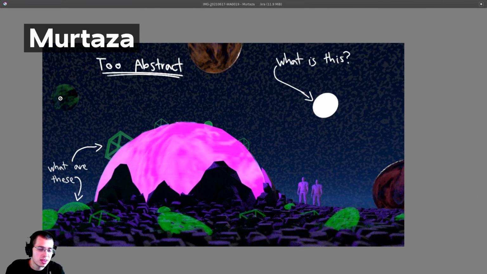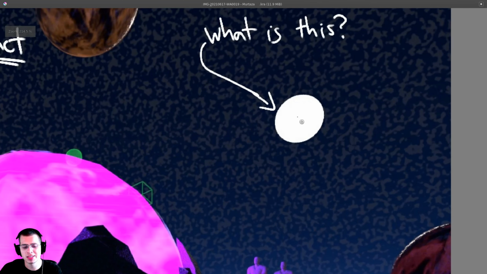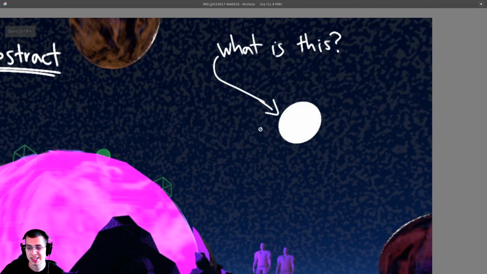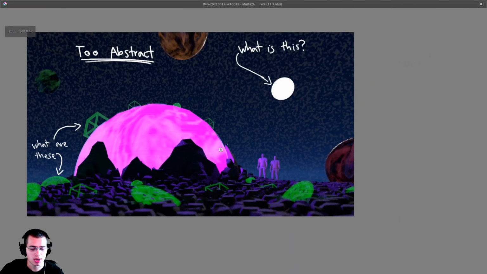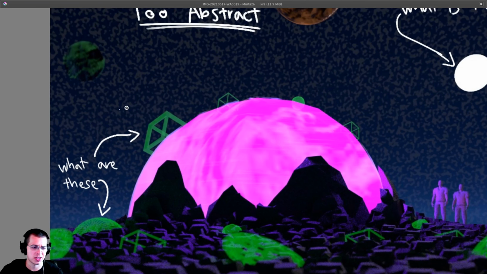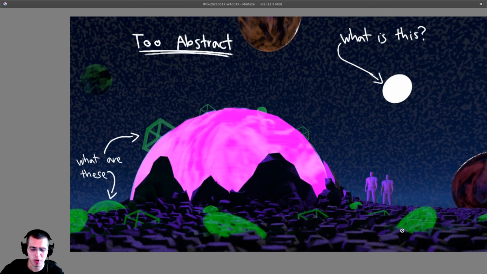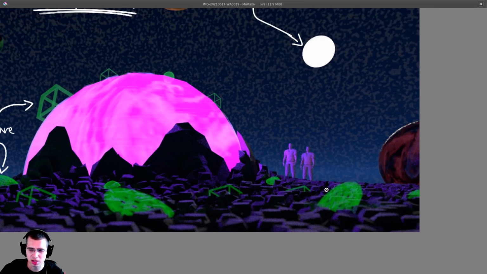So the biggest problem I have with this is that I just feel like it's a little bit too abstract. Now I have seen these 3D abstract renders, and there are definitely artists who can do a really good job with these abstract renders, but I feel like this is just a little bit too abstract. Of course, that's just my personal opinion. You can totally feel free to disagree, but for instance, this here, I really don't know what this is. Maybe it's a sun, but it's just perfectly white. And then also there just are some weird random glowing discs and things. Some of them are on the ground, and then some of them are just sitting up here. So I just don't really get why they're sitting up here, why there's just some random discs around. They're kind of glowing and transparent.